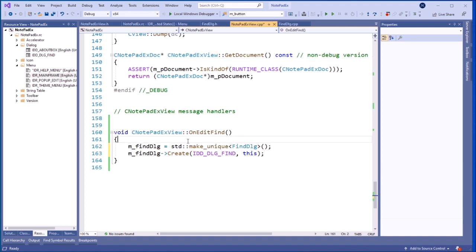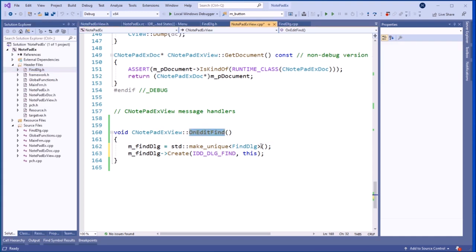And that's it. Now, just one thing here before we continue is, what if we press this menu find many times? So it will go here, it will create the window and show that window, and then what if the user then presses this one again? It will create a new one again. We didn't even delete the old one, it just creates a new one, and probably it kind of loses the other one, because this make unique deletes the first one and it creates a new one. So there's gonna be kind of a mess up there.